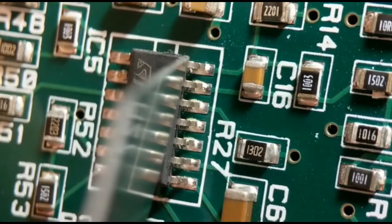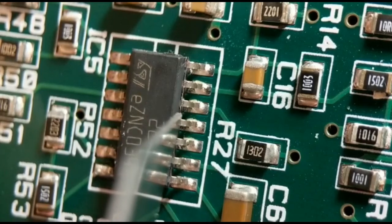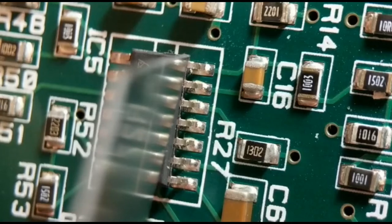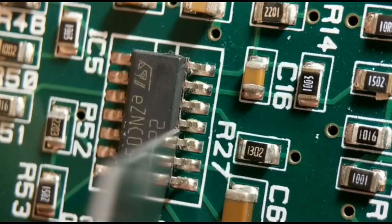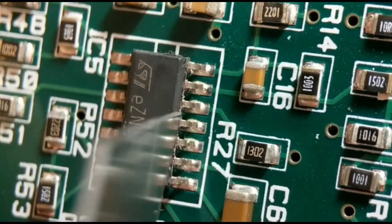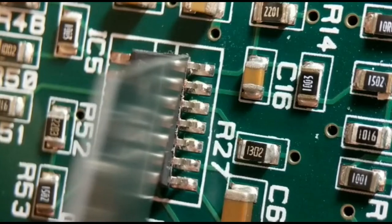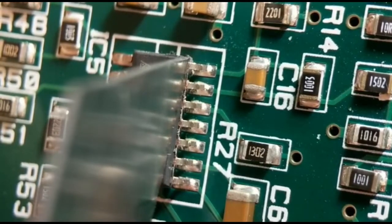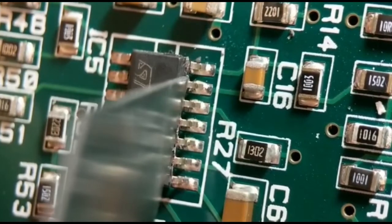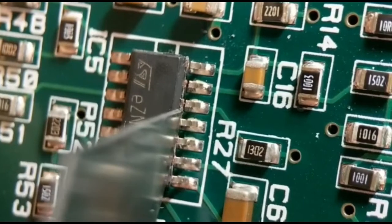So literally what I do first, I score along the top of each leg. I don't do the last one, I'll show you why in a sec. I generally go along about three or four times, so you go about halfway down the leg. So just do one more. You've got to be quite careful, and then if you push a bit harder, you hear a click.